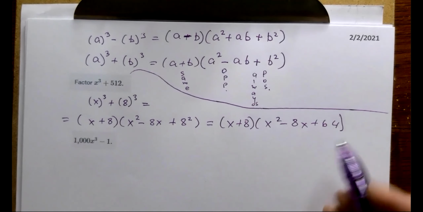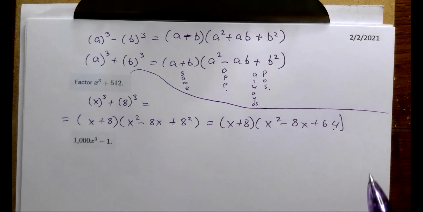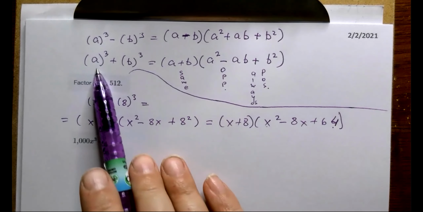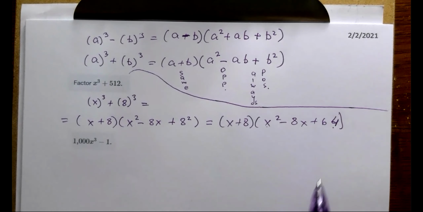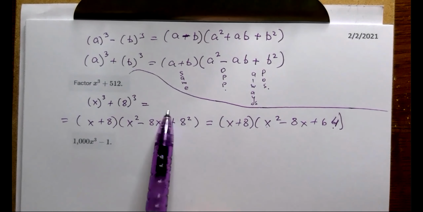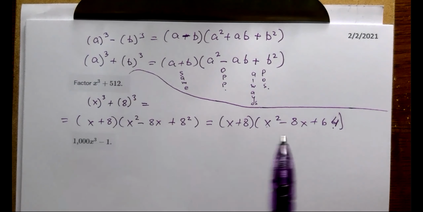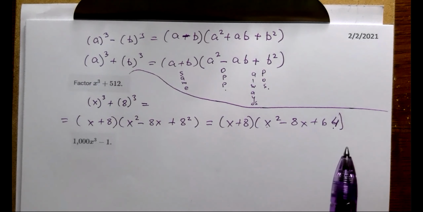I know some people look at it and say, okay, this is a trinomial, I probably can factor it. I'll save you some time here and say don't try it, because when it comes from these types of formulas, they are prime and cannot be factored anymore. So if you factored a sum of cubes or difference of cubes and got a binomial and a trinomial, stop here. Don't try to factor the trinomial. It's not factorable.